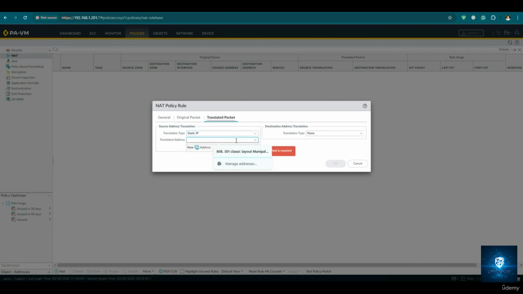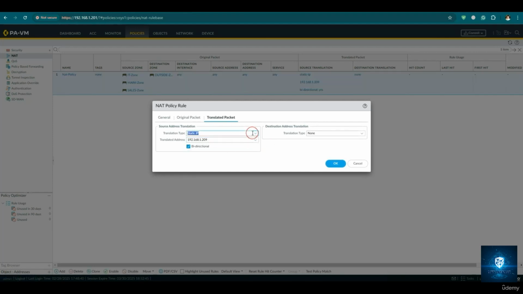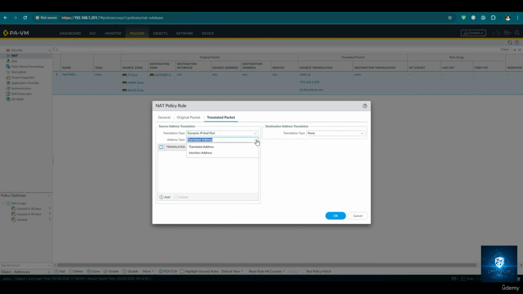Translate the IP, let's say I can say 192.168.1 dot something, which should not be there obviously. Let's see, I have a pool basically here to do a static IP one to one, right? So then for my IP port, I can give a pool here.